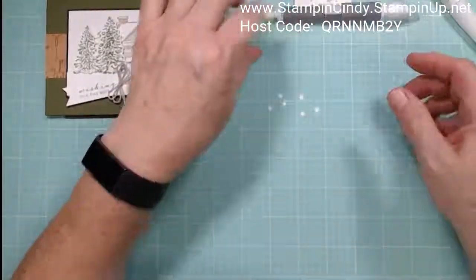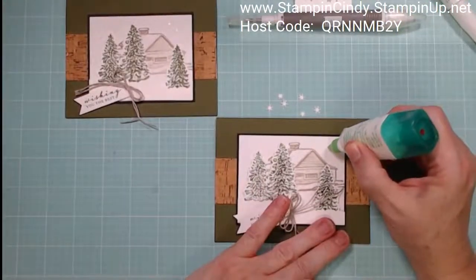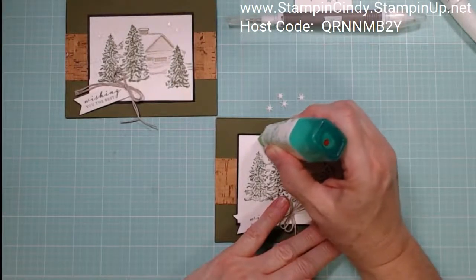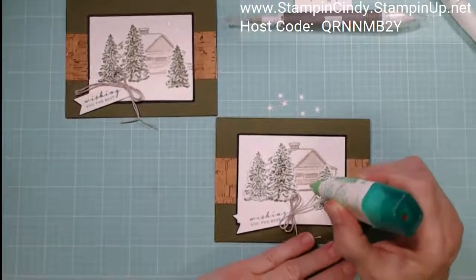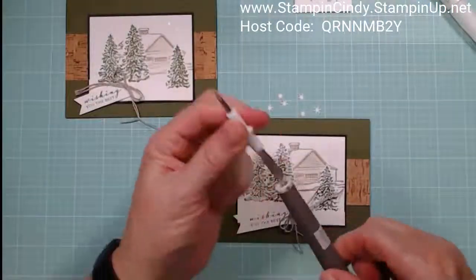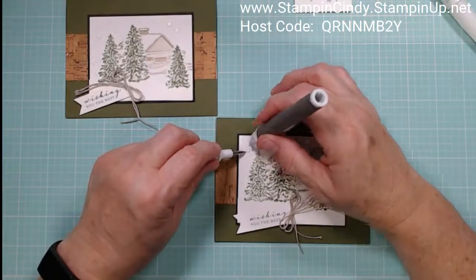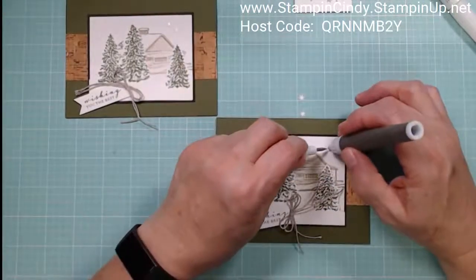All right, the next thing that I want to do is add glue dots where I want my stars to be. So I'm just going to touch down. I'm going to squeeze first and then touch. Just where I want my stars to go. They could be stars, snowflakes, whatever. Maybe I'll do one right here. Okay. And then I'm just going to take this off so I can use both ends, because I'm going to have to pick it up with this, but because they're tiny and this is tacky, it's not going to come off automatically.